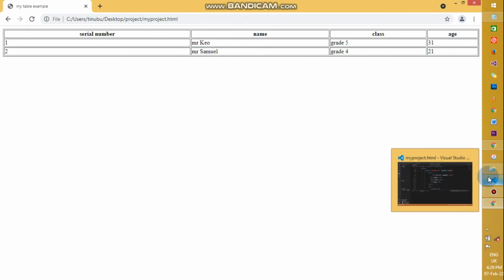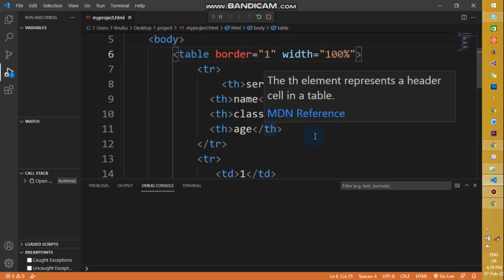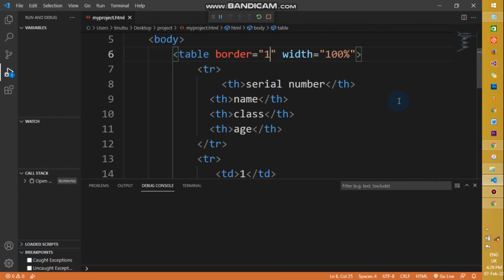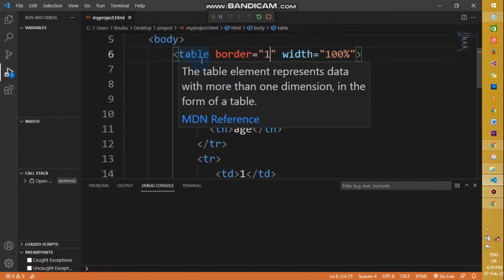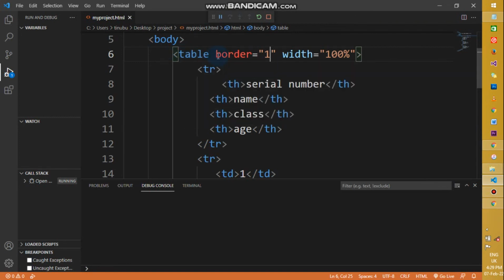So thank you very much for listening on HTML tables. So I told us that to start an HTML table, the first thing you need to do is to write table, then border to specify the kind of line that you want around the table, if you actually want it to have lines to divide the table into different sections, and if you don't want, you can set it to 0. Then width, you can set it as 100% so that it can cover the whole screen, so that it can be as wide as the whole screen.